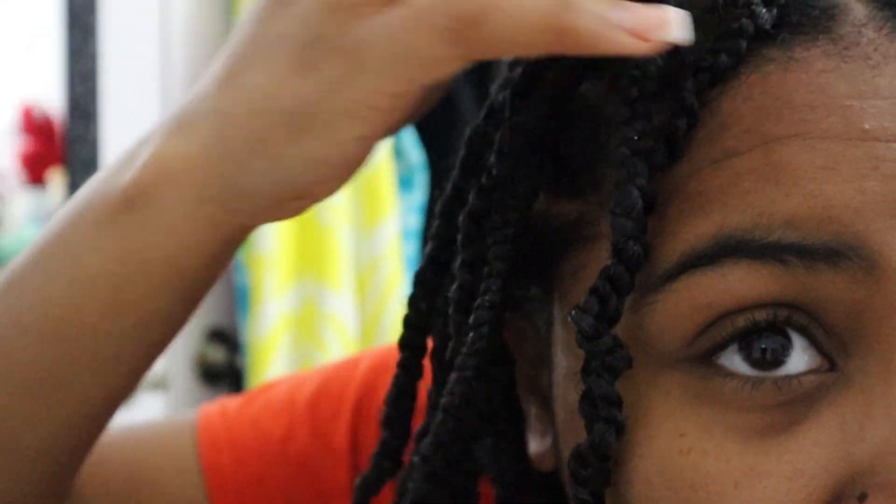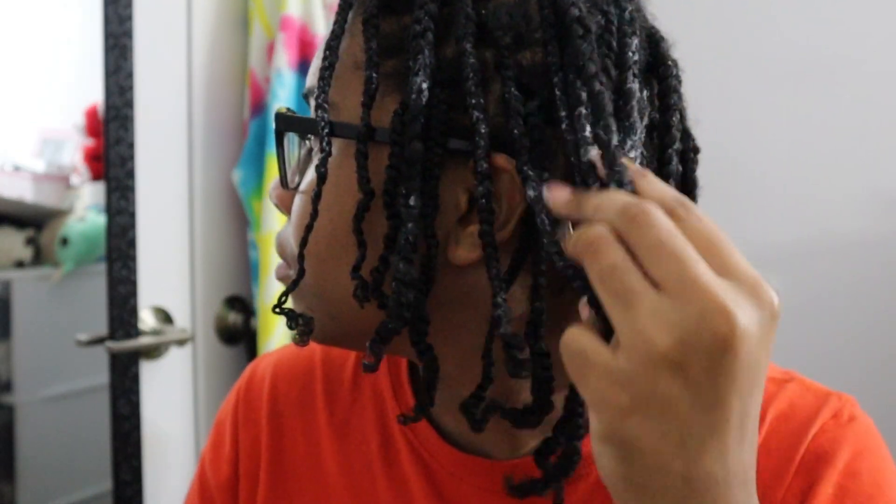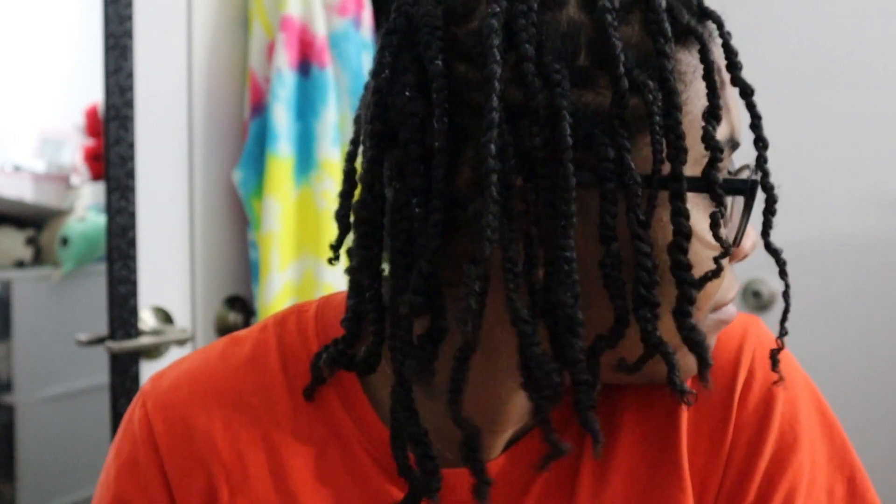I'm on my last couple of braids. I'm actually braiding it over instead of under, so that's why they're not laying as flat as you would hope — it's all around and stuff like that. Alright, I'm all done! I would either let this air dry or just blow dry it — I think I'm going to let it air dry and then put on my scarf and bonnet combo.